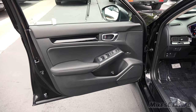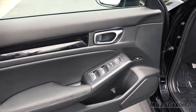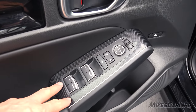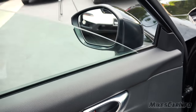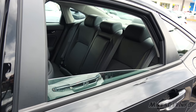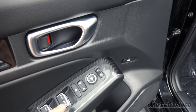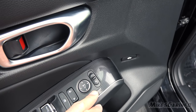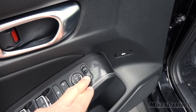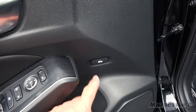The inside of the driver's side door is just like the other side, except it has a few more buttons. So there's your power windows here. The front two are automatic, one touch up and down. The rear windows go down to here, so they don't go all the way down. So there's door lock controls, and then the side mirrors are adjusted here. You just pick a side, and it has a little pad to adjust them. You can release the trunk by pushing that button.